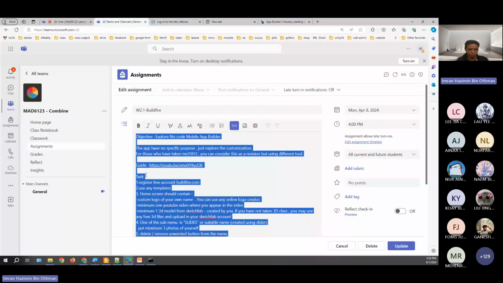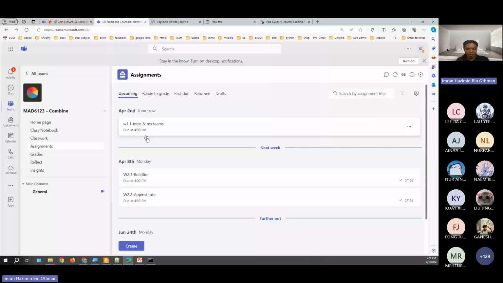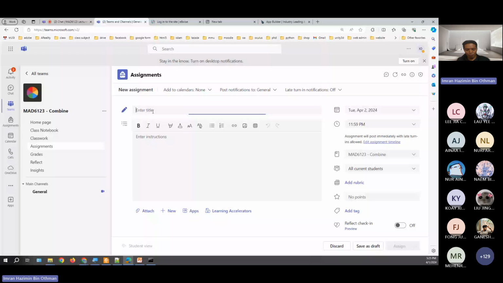Build Fire, Good Barber, and the second one, App Institute, which I keep on forgetting, because it's a new one. Build Fire was introduced way back in other batches. The third one, 2.3, is Good Barber.